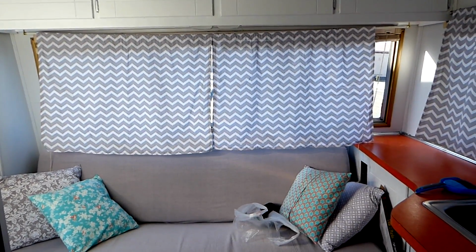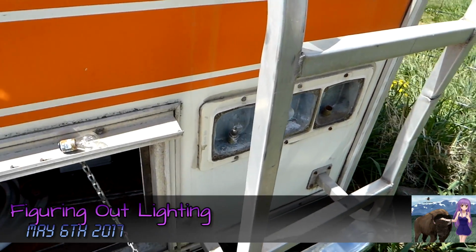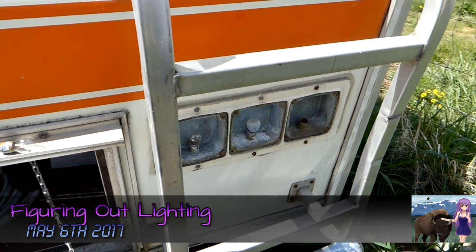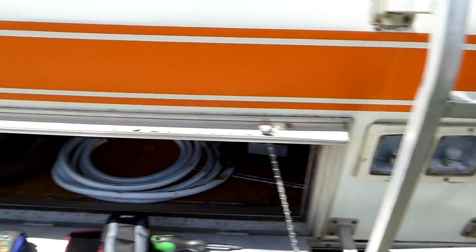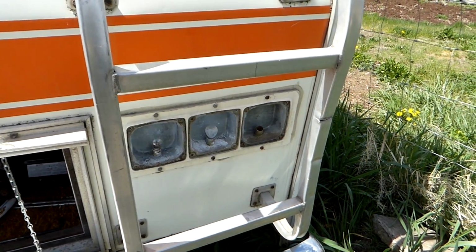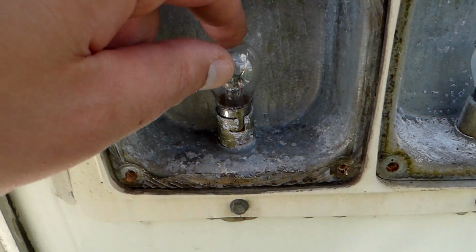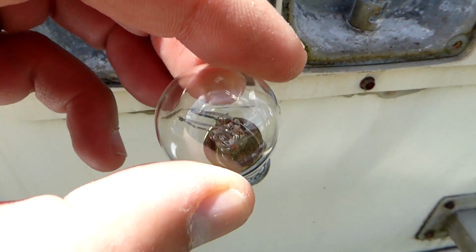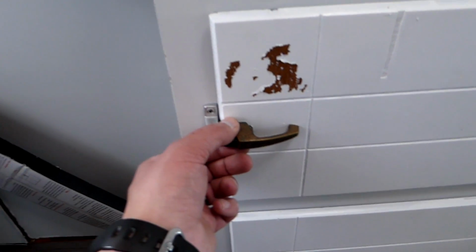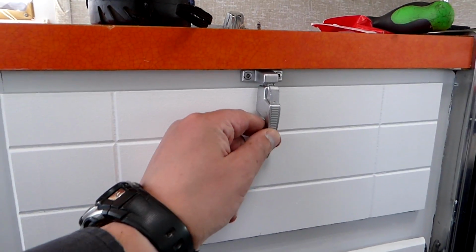There's the Unofficial Tour. So my first mission of attack here is, for some reason when you signal the lights for going left and right, both sides of these blinkers go off, kind of like it's in hazard light mode. However, the front lights work just fine as they're intended. But I'm in here and this is looking pretty yucky. This is what one of the bulbs looks like. When I was looking around in back, I found the spare one of these that she said she lost. That's right. Guess she painted them silver.